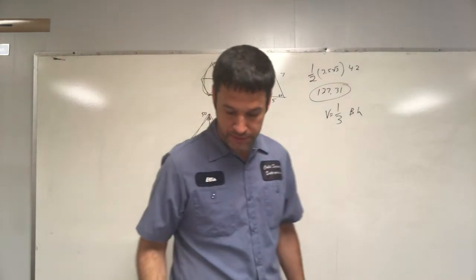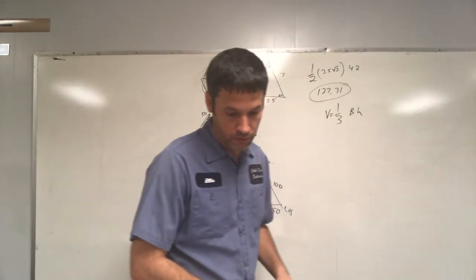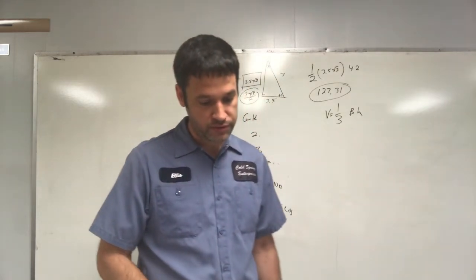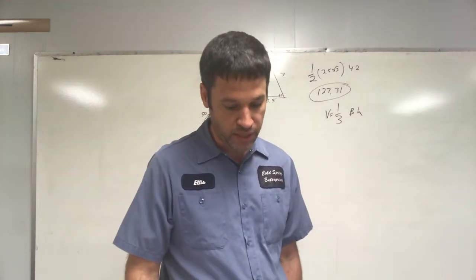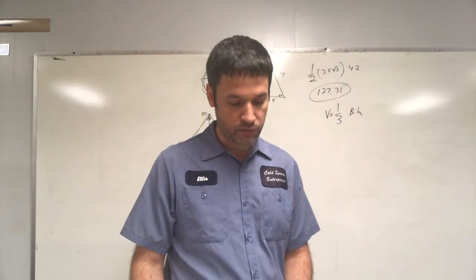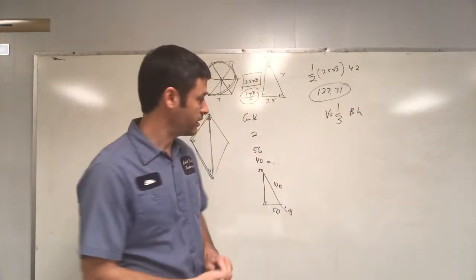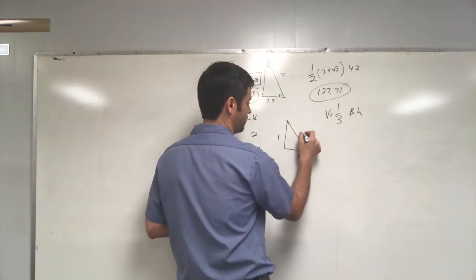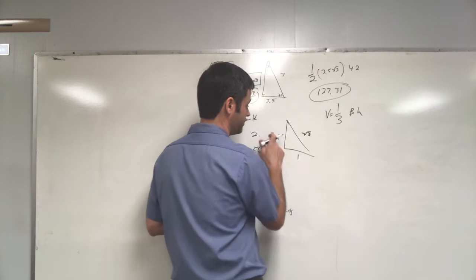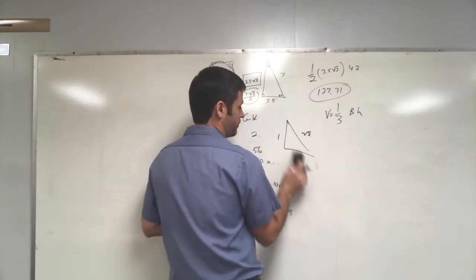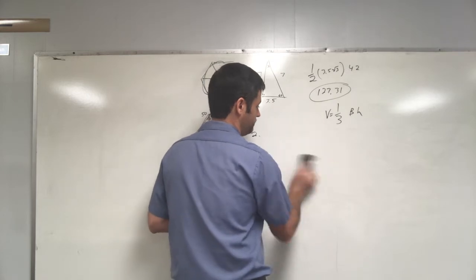All right, number 8. Complete the following statement. In a 45, 45, 90-degree triangle, the blank and blank are equal. The sine and cosine are equal. If you do the math there, the sine and cosine are equal in a 45, 45, 90-degree triangle. The reason is because you have equal legs here. If this is 1, this is 1, and this is square root 2, these two are always equal. So sine, cosine, both are dealing with opposite and adjacent.